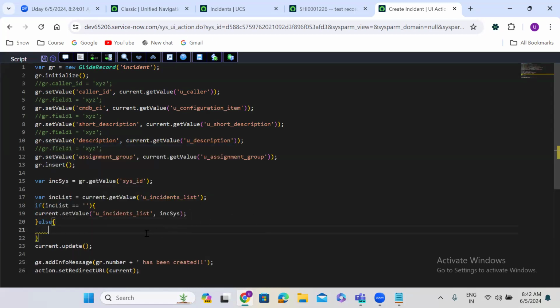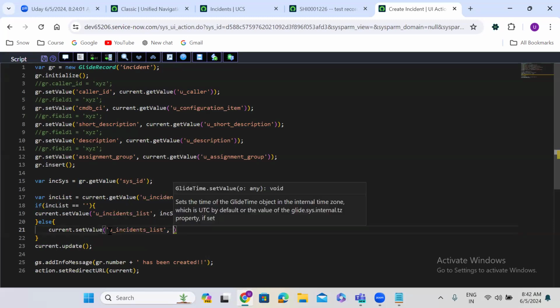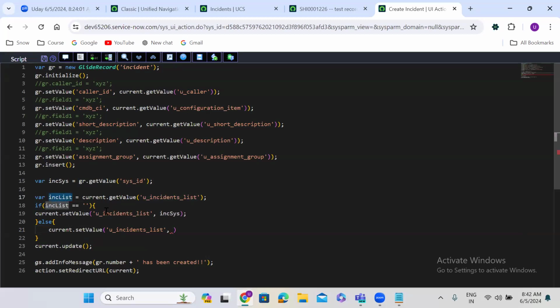Else, what we have to do is current dot set value, incident list.